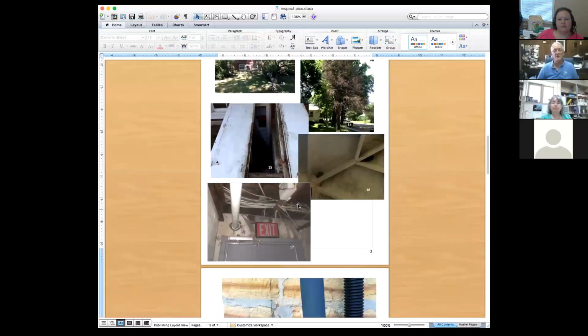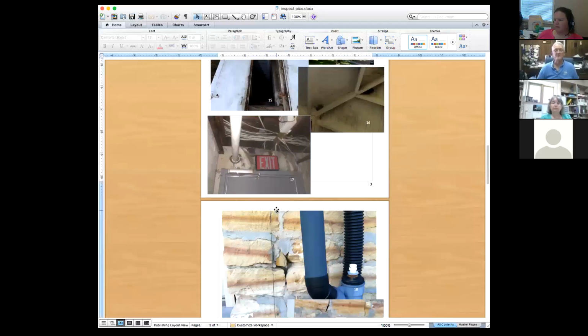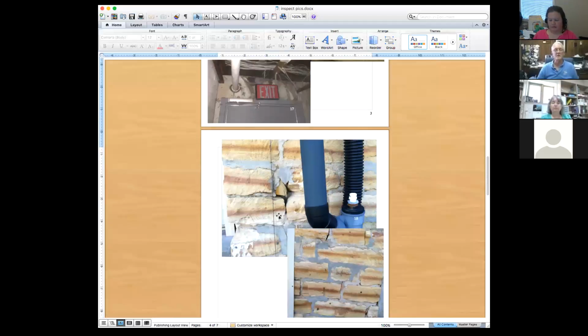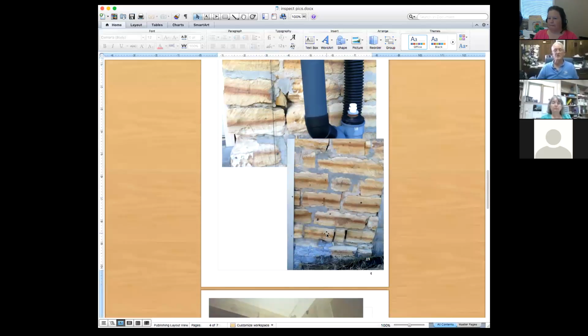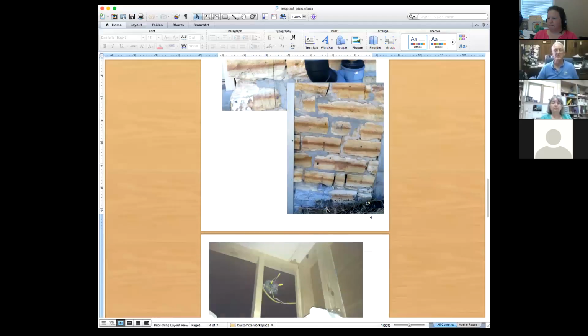You know, while this mess of wires is not very neat and tidy, to me, it's not a hazard. There are worse things. This is showing some of the stone that we looked at earlier that has mortar missing. This is a place not only that water can blow in, but you can also get small rodents getting in there. And this is showing some more places that need to be checked.